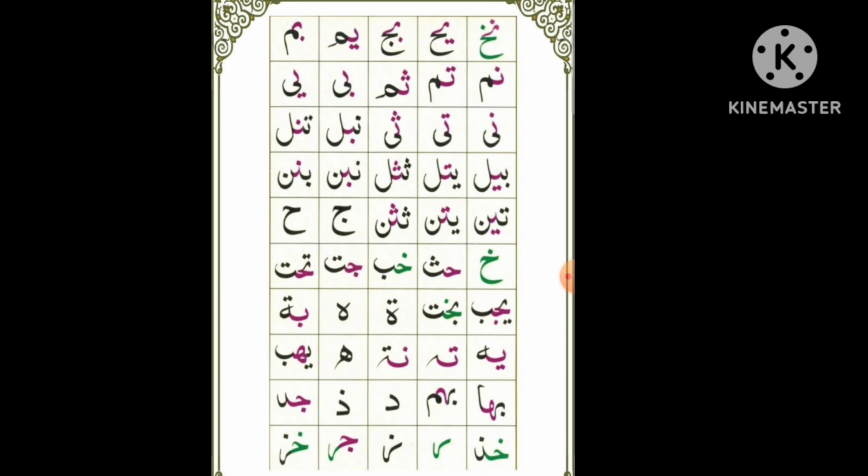Then you have ta. I had told you before that if there are two dots above a ha, then it is no more a ha now, it is a ta. This ta is called tai mudawwara and the long ta is tai mabsuta, okay. So this is a ta. If the two dots come above ha, it is a ta now, okay. So it is ta. Then you have ha, ba ta, ya ha, ta ha.